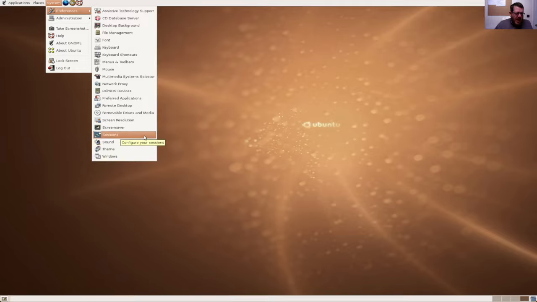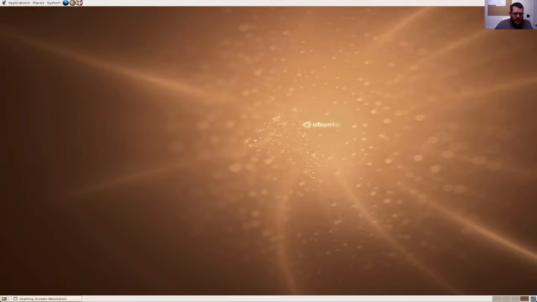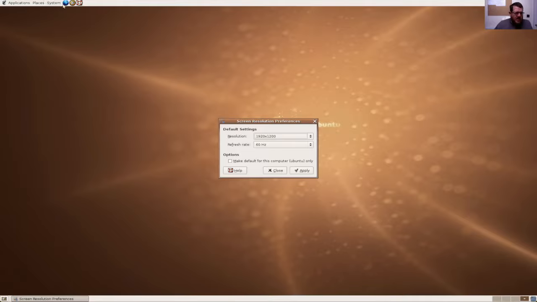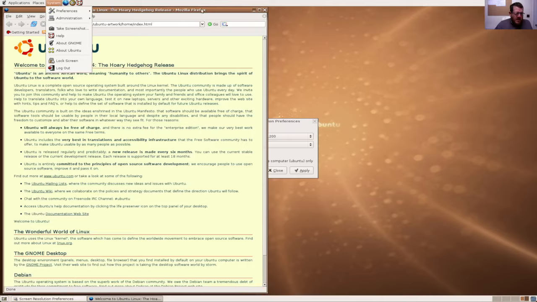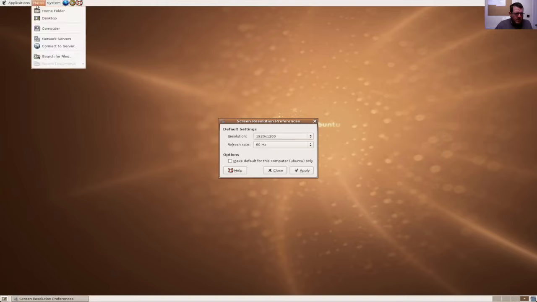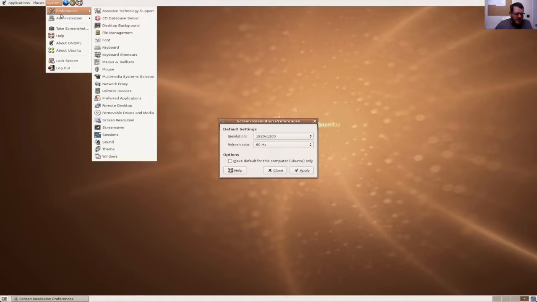But what I want to do as well is look at screen resolution, because what we've got here is we've got the preferences there and all that.